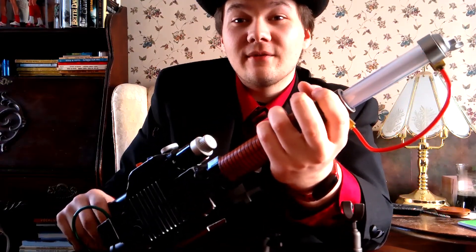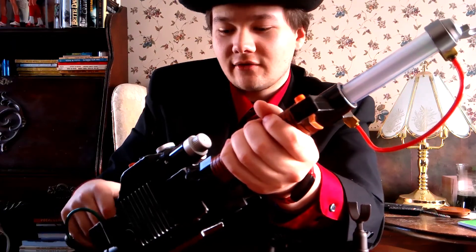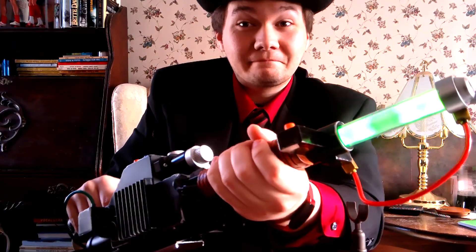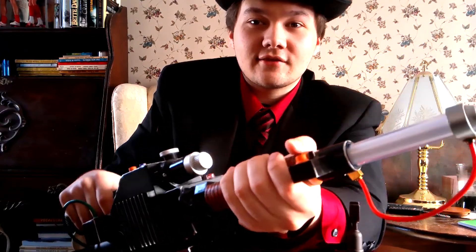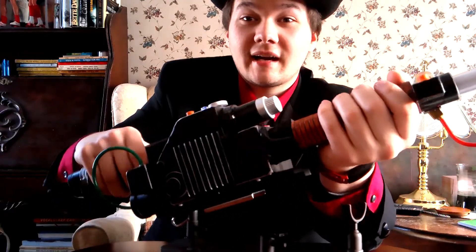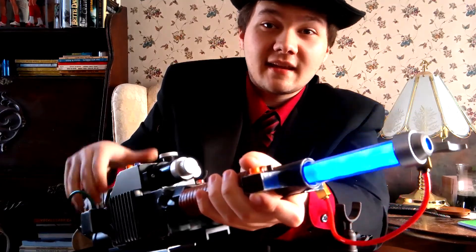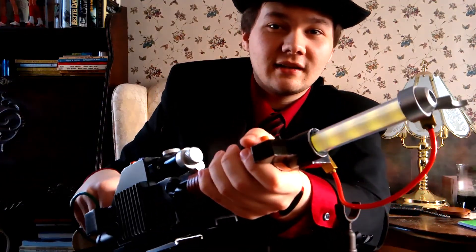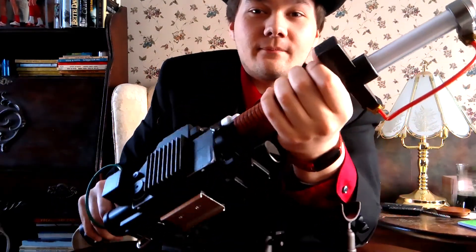This thing comes with more than just one sound — it also includes the other three stream types from the Ghostbusters video game. If you hit the orange button, you can cycle through them. You get the regular proton stream, next is the stasis stream with ice crackling, then there's the slime blower with that oozing look. When you fire it, the stasis stream gives that icy cool feeling.